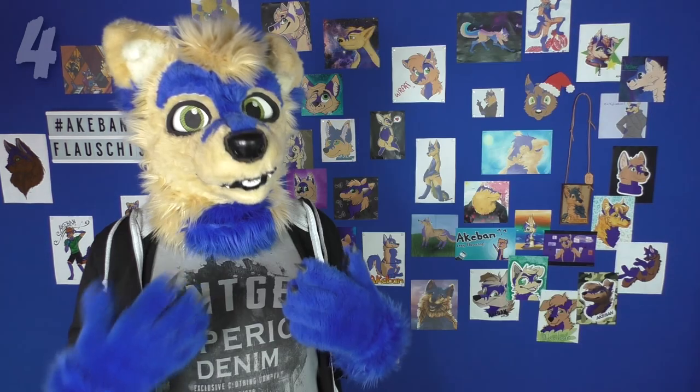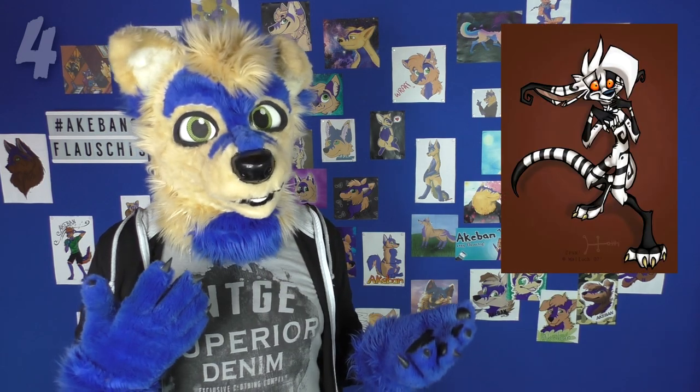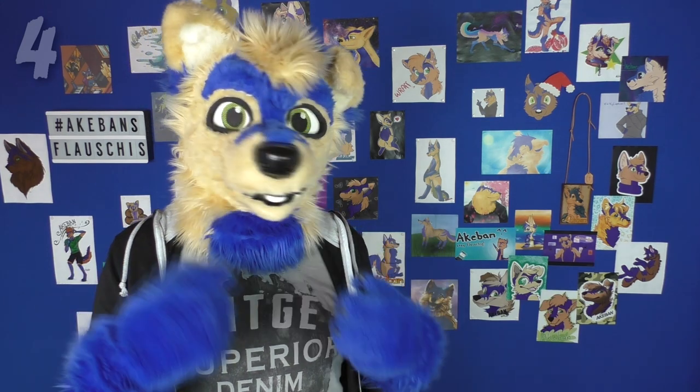But how does a Crux look? It has long big ears, stands on two legs, and has very special fur patterns — mostly they are striped. It appears very lean and has big sharp teeth. Most Cruxes have very special eyes, so if you see a persona of a Crux or a fursuit, you have to look at the eyes because mostly they are different from other species like wolf, fox, or dragon. And as they are part of an accident or experiment, sometimes — like protogens for example — they have mechanical parts attached to their body.